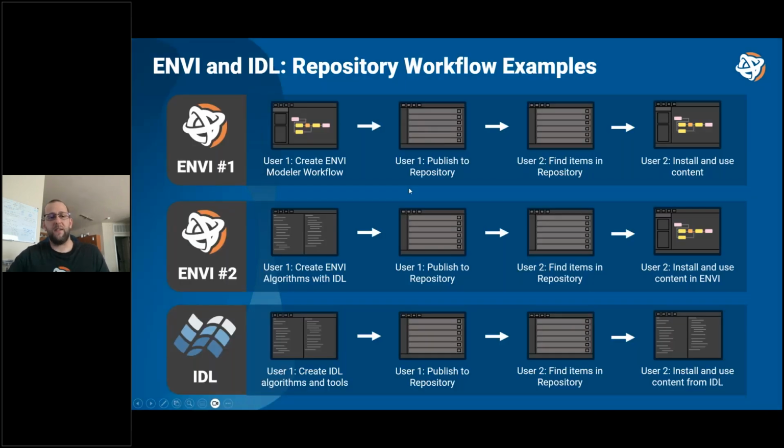So the two places that we really utilize this the most ourselves, and we have a couple of workflows with ENVI and IDL that will be the focus for today, is that number one, you can create an image processing workflow using the ENVI modeler. And what we'll show is that me, as user number one, I'll create that workflow, I'll publish it to the repository, and then Khalil will download, install, and run that on his machine. So we'll illustrate the multi-step process of me creating something that runs on my machine, Khalil accessing and utilizing that himself.